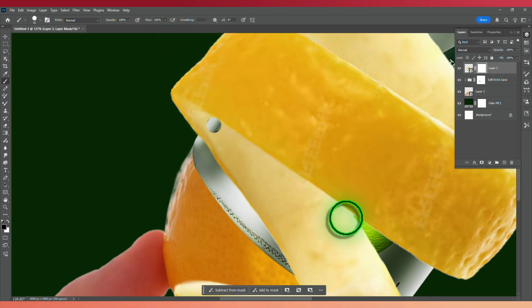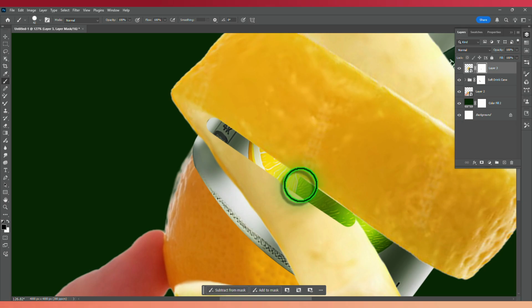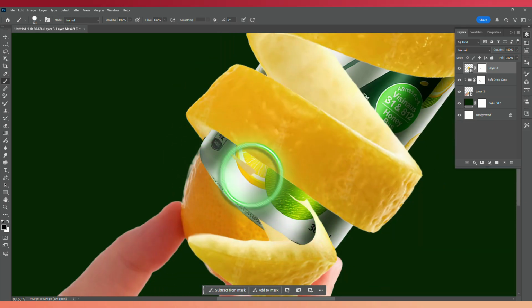Press one point and press Shift and press into this part, and then press Shift and press into this part. I'm just using the brush to remove these parts. Press one touch here, press Shift and press into here, another touch here, and another one.